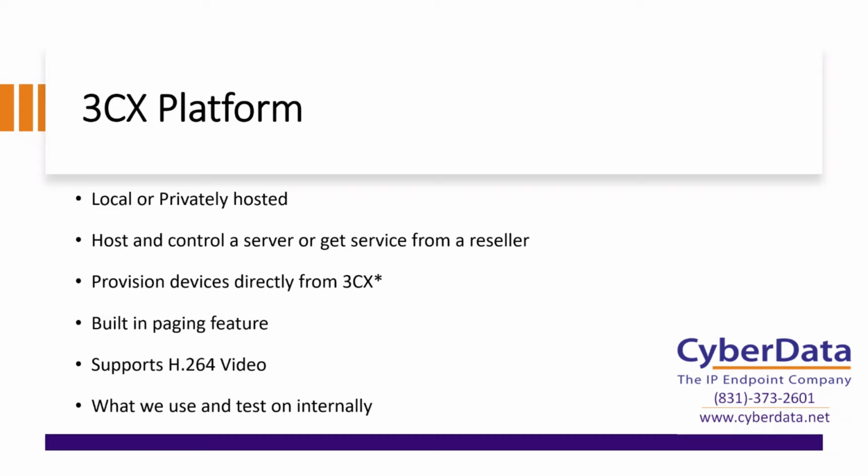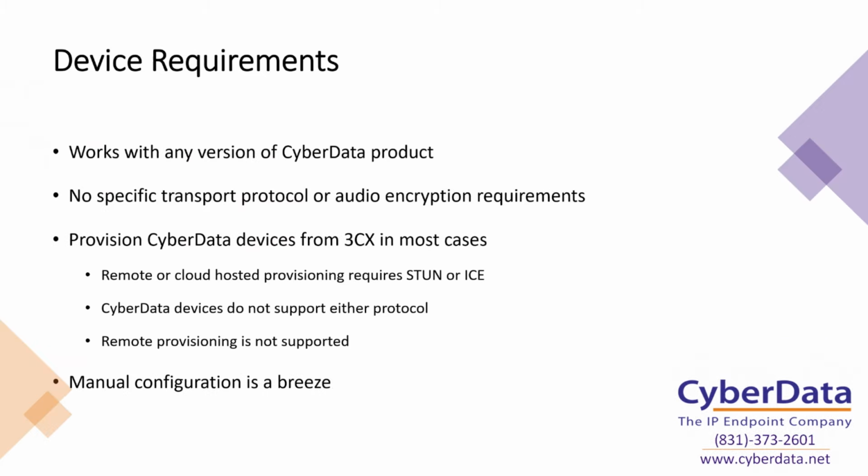And again, like I mentioned at the start of the call, we really develop our products on 3CX in terms of a lot of testing that we do locally. So H.264 video works really well on the platform, and we've really vetted it on that particular platform. And as I mentioned, this is what we use for our regular phone system and what we test on internally. So of the platforms out there, our products are probably going to work the best on 3CX because we use it so much during development and just the regular use of our products at CyberData.